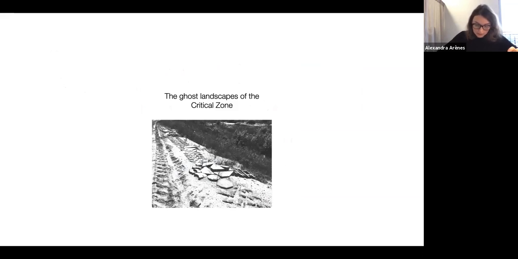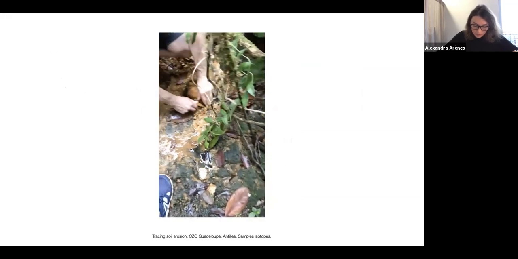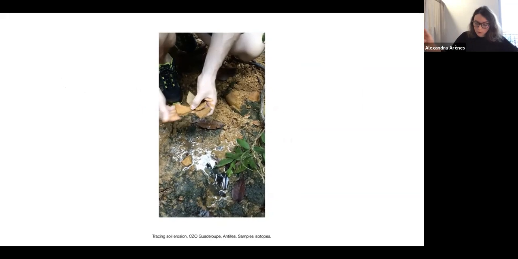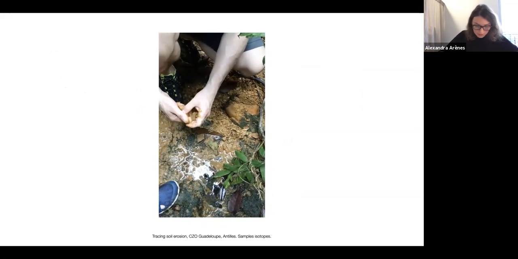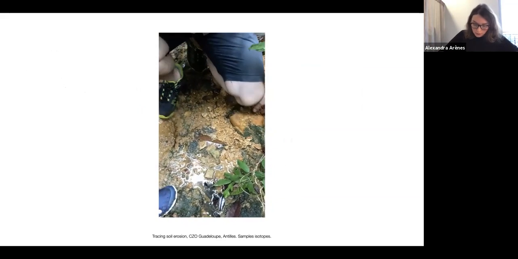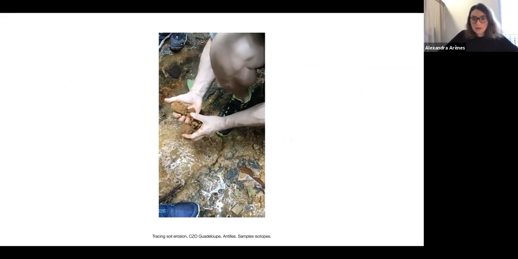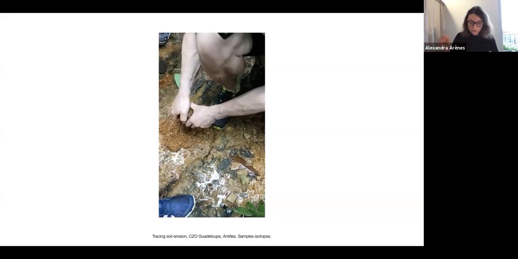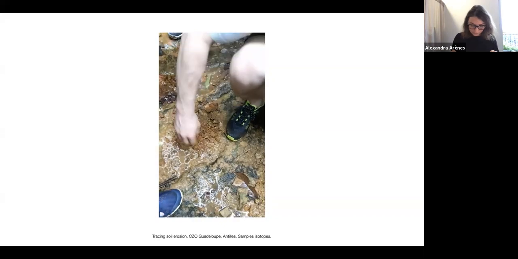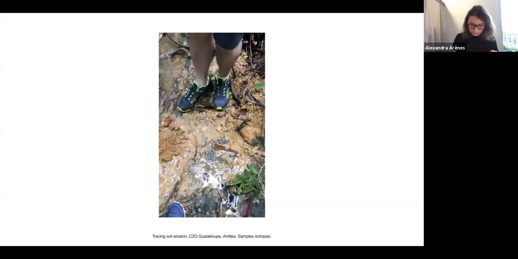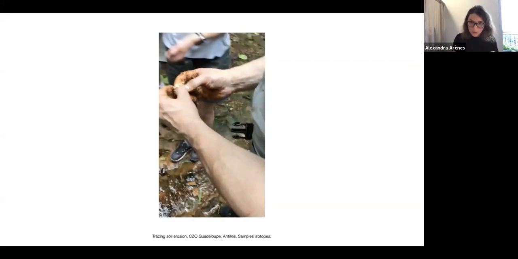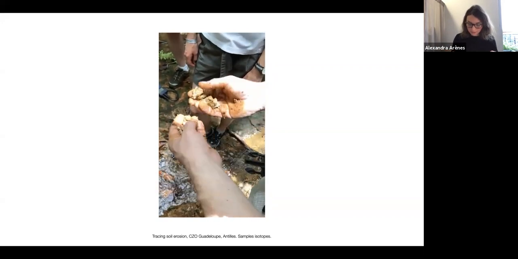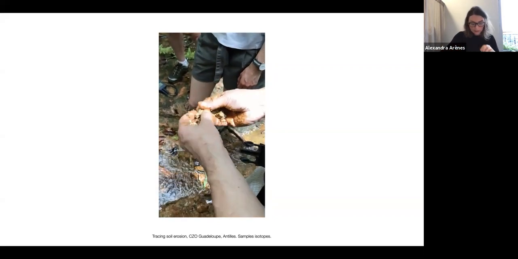So the ghost landscape of the critical zone detected by scientists can be, for example, the soil that disappears through the process of erosion. That is the soil that leaves one point to be transported to other points downstream of rivers by depositing sediments. It's a natural cycle, but now soil erodes faster due to human construction and soil impermeabilization. Scientists are able to trace the loss of soil thanks to chemical tracers. They follow its movement, its trajectory through the watershed. They are able to know how fast the soil is slipping away. And the speed can be really frightening. In Taiwan, for example, the soil loses 10 centimeters per year, that is 80 centimeters on the scale of a lifetime. So the soil is a kind of ghost, and another one is water.